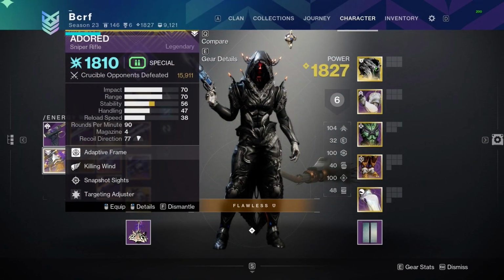For the energy slot, I like to stick with this adored sniper. I find this sniper is just deadly in the threes playlist. Throughout competitive elimination trials, I've managed to gather 15,000 kills on this thing. The sniper scope is beautiful. The roll that I currently run on it is Killing Wind, snapshot sights, targeting adjuster for the mod. Absolutely deadly of a weapon.